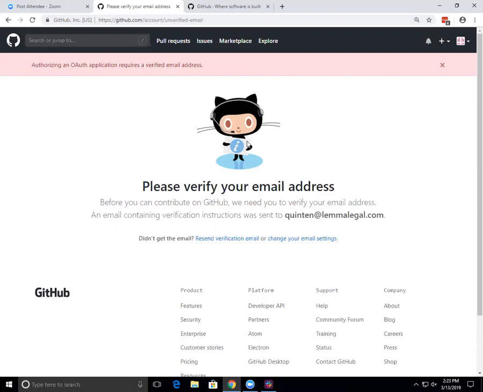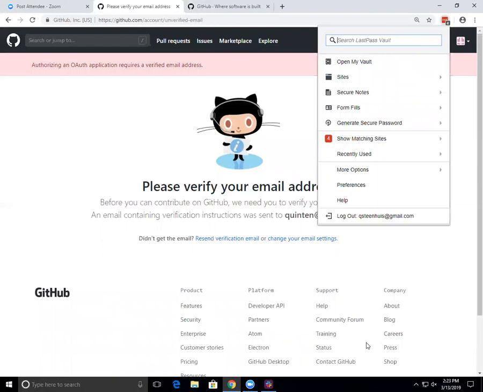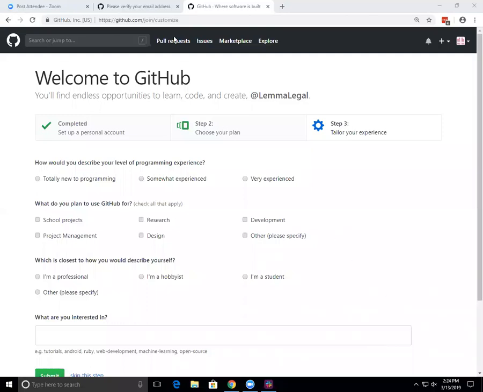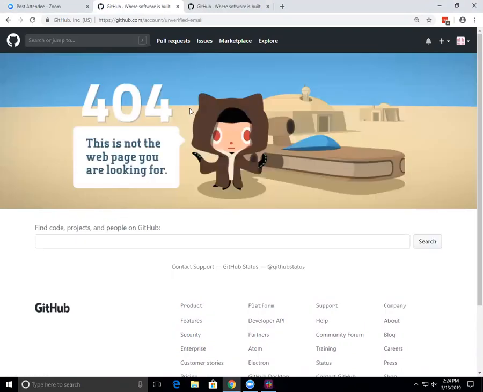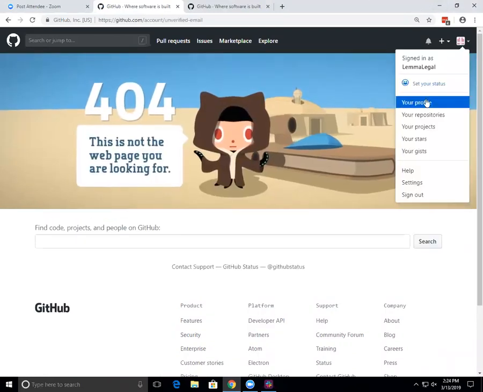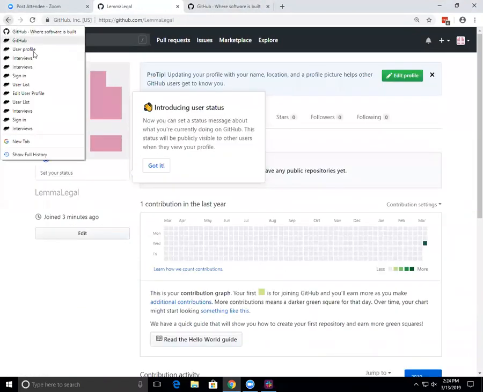Well, one issue I'm having now is I might have to get that link or get my password. So I'm going to just pause the screen share for a second to copy my password in. All right, so if you hadn't already verified your email, you might have to go back to that same user profile page and launch that again.